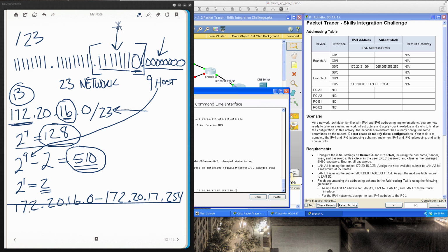And so this is our valid range. Actually, if we're saying usable addresses, it would be 254. Let me drop this out of here real quick. So we'll actually put the range here. It would go all the way up to 255. I've got the network ID here, so I might as well have the broadcast address here too, to keep it the same as we've done previously.